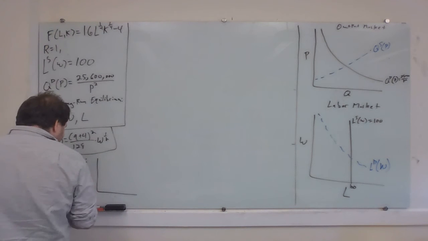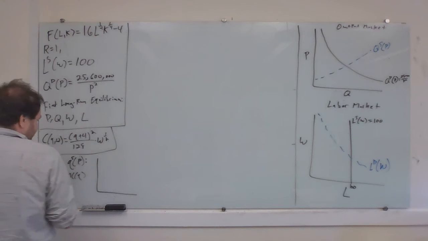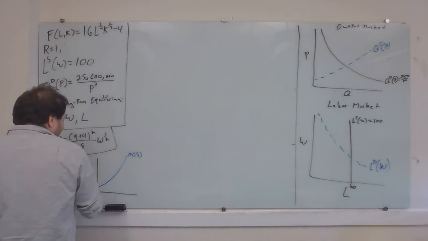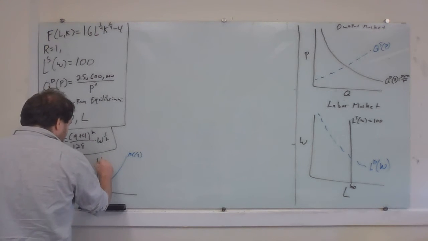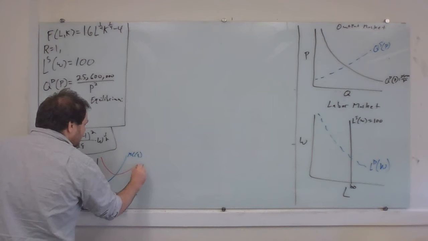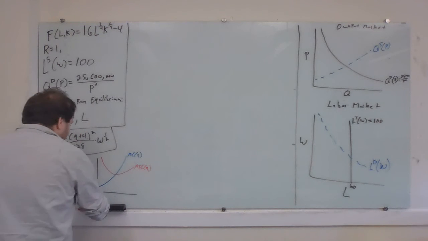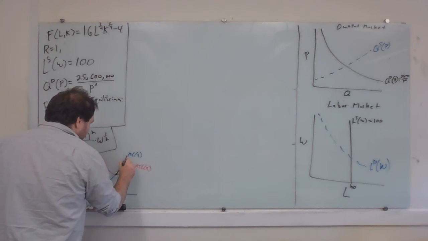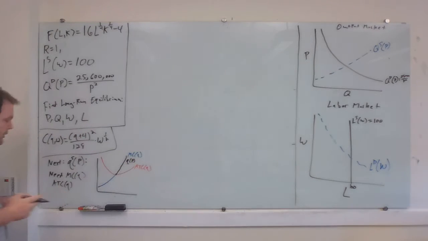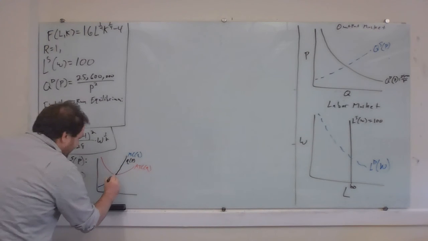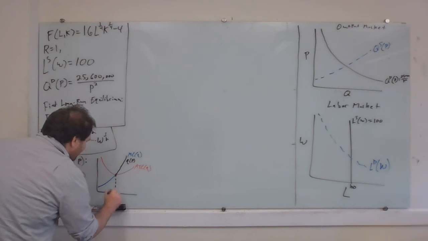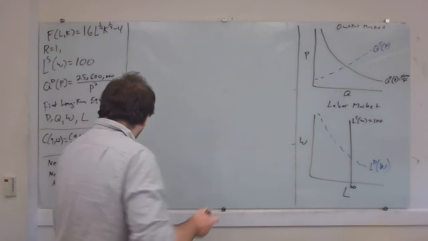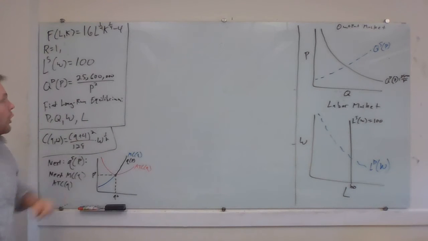Because we want a picture that looks like this, right? I have a marginal cost, let's just say upward sloping all the time, marginal cost of Q like this. I have an average total cost like this, right? And I'm going to have a firm supply curve that's just everything above my average total cost along my marginal cost, right? Just like this. This is why we want our marginal cost and our average total cost, right? And right here, we're going to have, where we first start supplying, a special Q star, special P star, where the firm isn't making any money at all, right? And they're just beginning to supply output. Great. This is our goal, right?